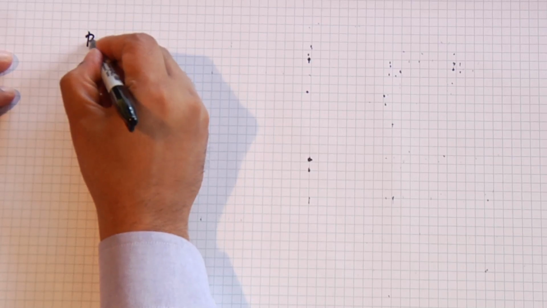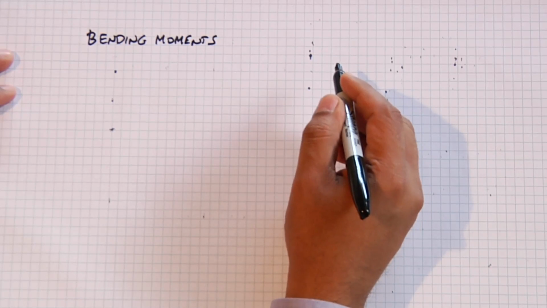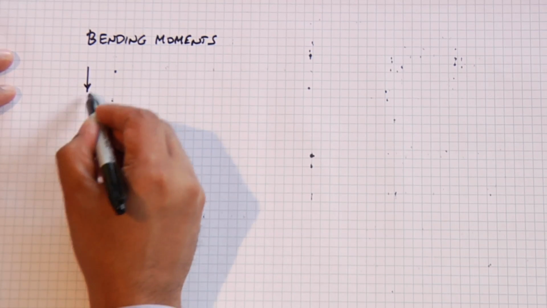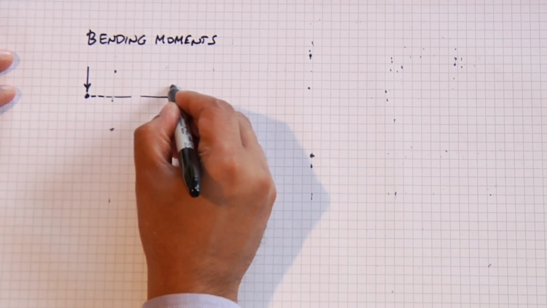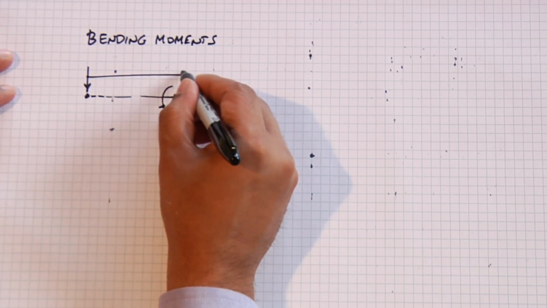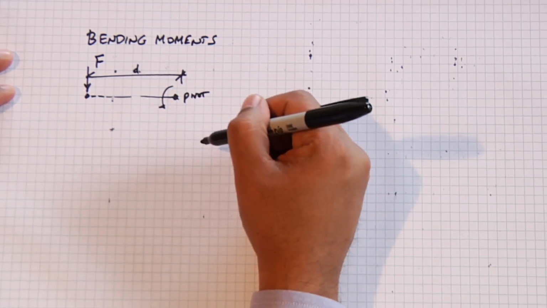From our last module, where we were talking about the shear diagram, we're now going to extend that discussion to discuss the topic of bending moments. So the first thing is we want to understand what is a bending moment. A bending moment is the concept of applying a force and producing some form of rotation about a pivot point. And the definition of a bending moment is the force times the distance to the pivot point.